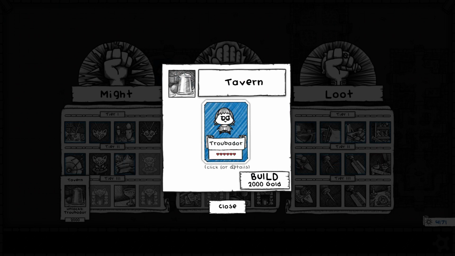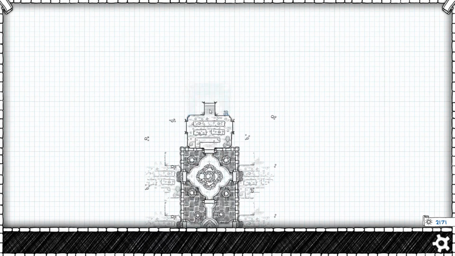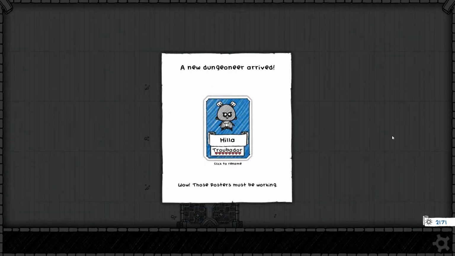We'll get the Troubador. And my whole plan the whole time was to place all my better characters up here.